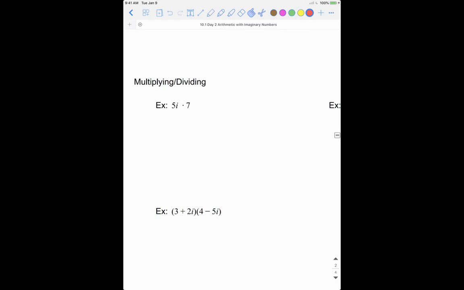So first we have an imaginary part and we have our non-imaginary part. That's okay when we're multiplying and dividing. We can combine those two things, unlike adding and subtracting. So when we multiply here, we go large numbers: 5 times 7 gets us 35. Just like if it was an x, we bring along our i. Sometimes you'll see this written as 5i times 7, same thing. Whether it's a dot like we have up here or parentheses down here, you're still multiplying.